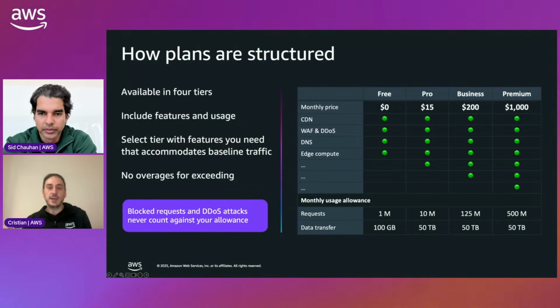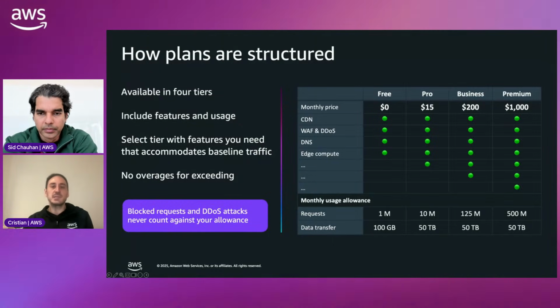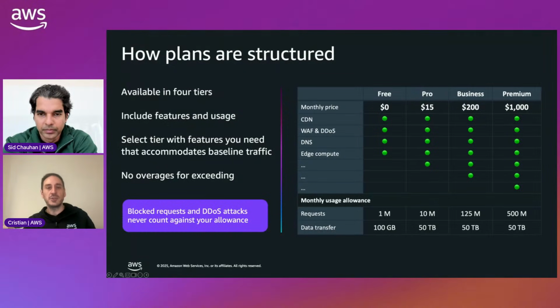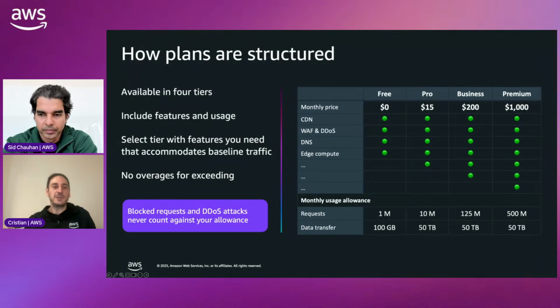Yeah, that's a great question. So each of these plans is per CloudFront distribution, which you can think of as one application. So each of your applications has a certain plan associated with it. And what's really nice is it allows you to mix and match instead of having an account-based construct. So for example, if you have 3 different applications and CloudFront distributions, you might pick the business tier for one, the pro tier for the other, and then the free tier for the third one.